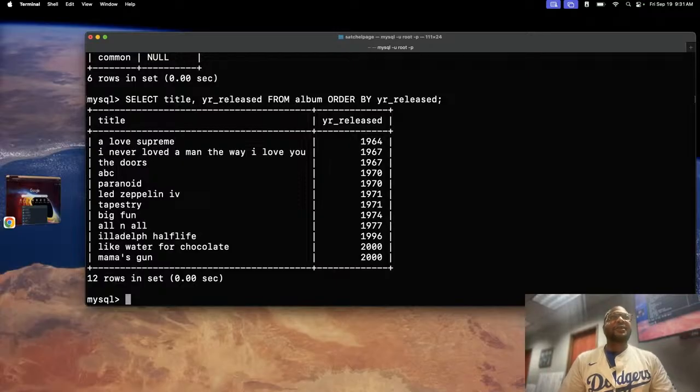Because I'm selecting two different fields, if you will, I had to separate them with a comma. So anytime I'm not selecting all and I want to select different pieces from the table, or different fields, then I need to make sure that I'm separating each field by a comma. You will get an error if you don't do that.